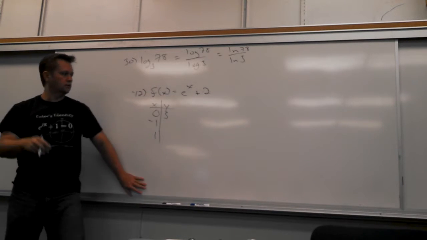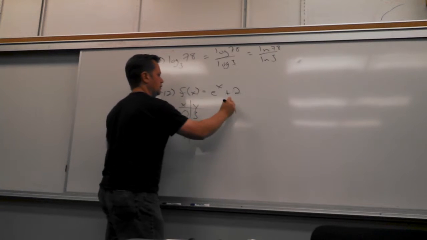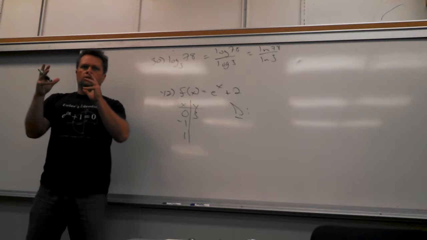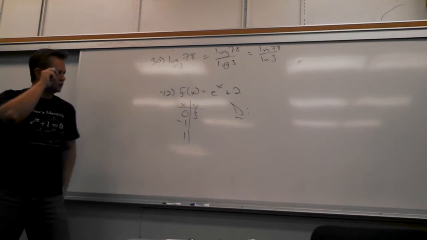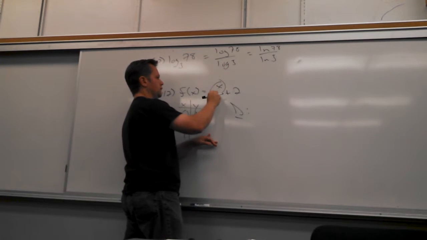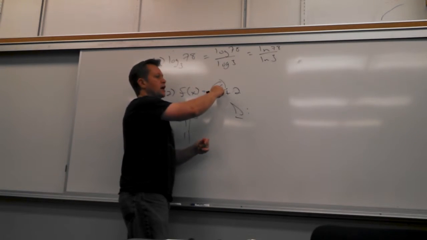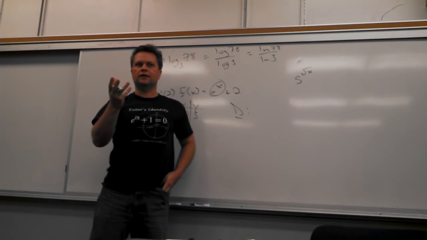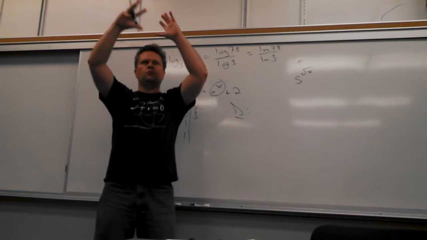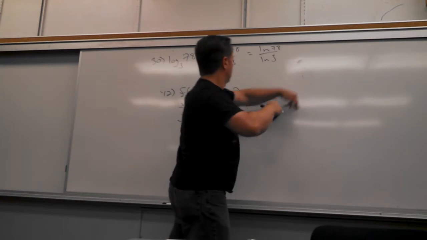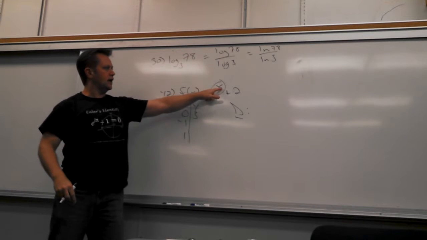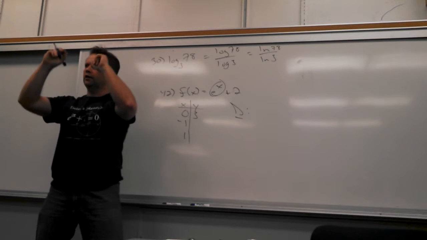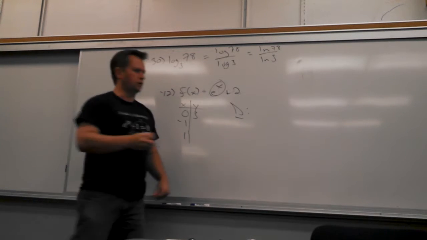Here is the domain. Yeah, so now the domain of any exponential function, 3 to the x, 5 to the x minus 2, as long as it's nothing freaky. If it was 5 to the square root of x, what can't happen to x now? So only if something weird is going on with the x, but this is just x. I could raise e to any power I want. So the domain for any exponential where nothing weird is happening to the x is all real numbers. It's negative infinity to infinity.